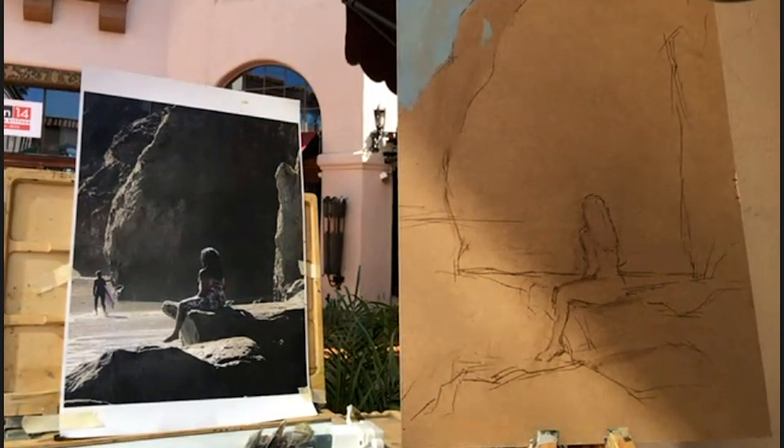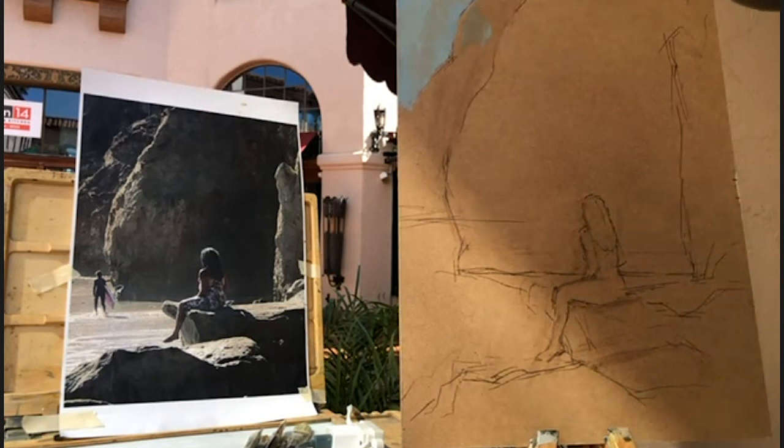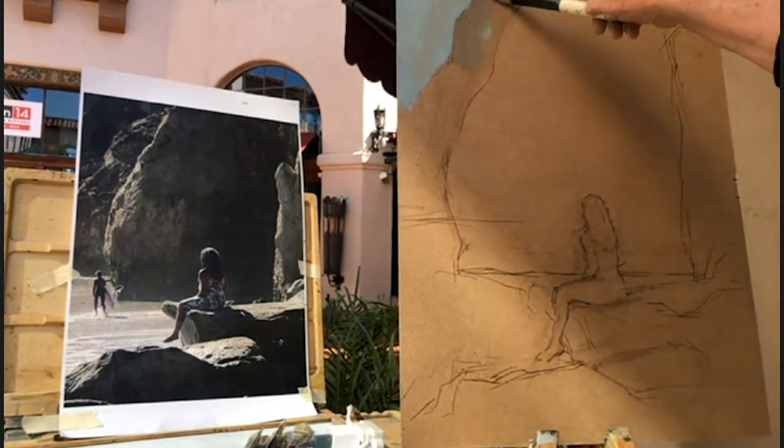Brown, or in this case, I have asphaltum laid out today. And asphaltum tends to be a little darker than a burnt umber, but also it's warmer. So if you hit it with some white, it warms up quite a bit. So is that what I want? I want a little bit darker. That feels pretty good right about there, huh?